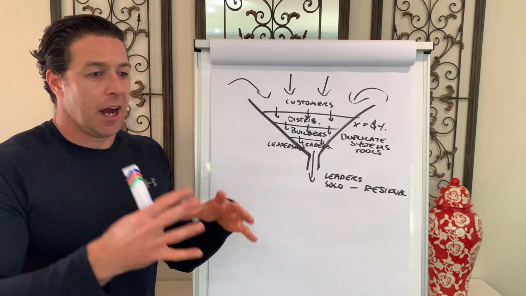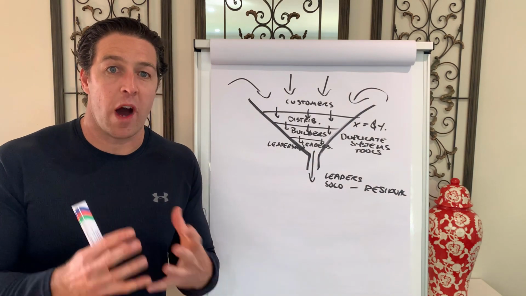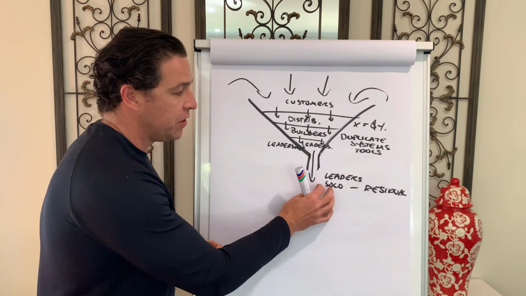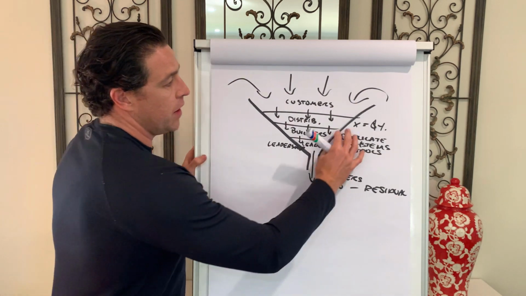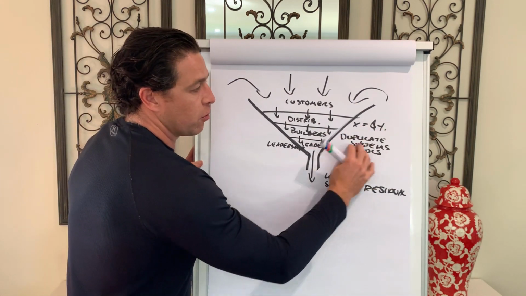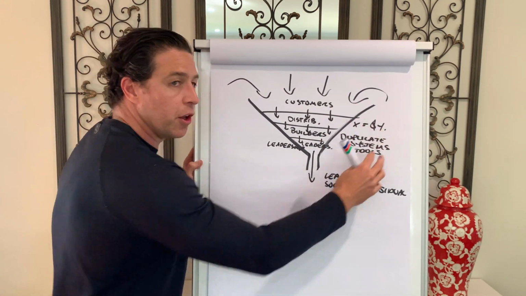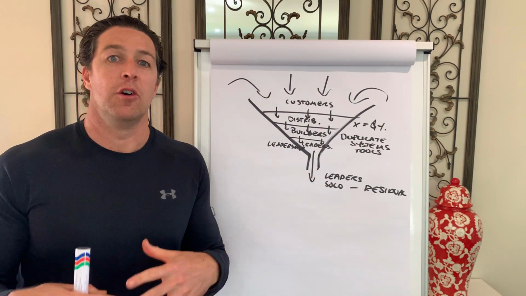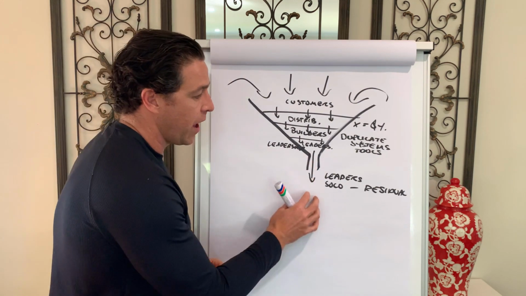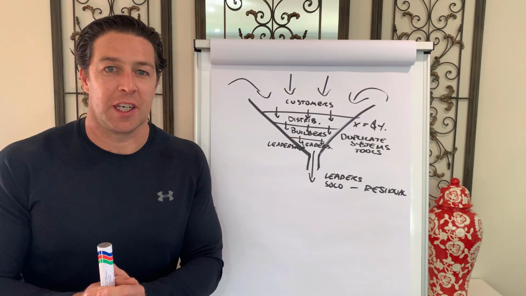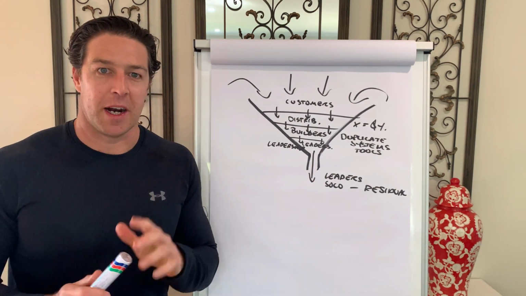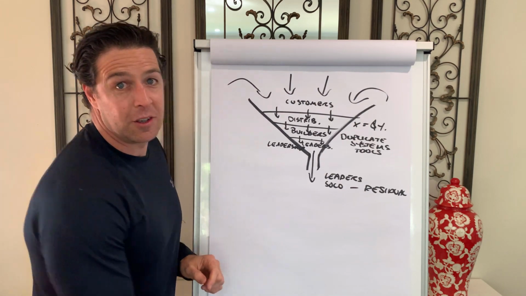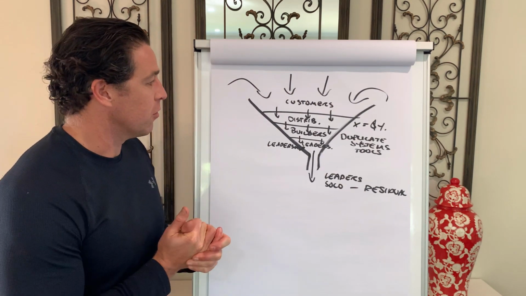I'm coming in, I've got 100 people here, I'm going to find those 1 or 2 people who I can have different conversations with. These are all following systems, tools, these are all following templates, all those sorts of things. And then you're going to find 1 or 2 people who are leaders. They're going to fall out the bottom of the funnel, and then you have residual income. And then take care of your money and don't spend it all too quickly. You'll also have financial freedom, which is the ultimate goal.